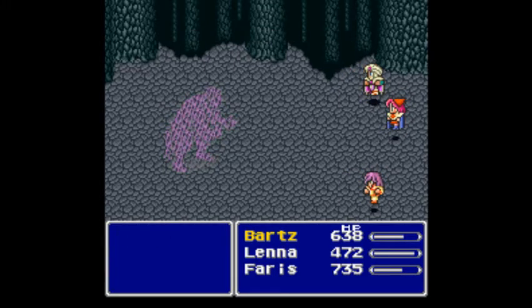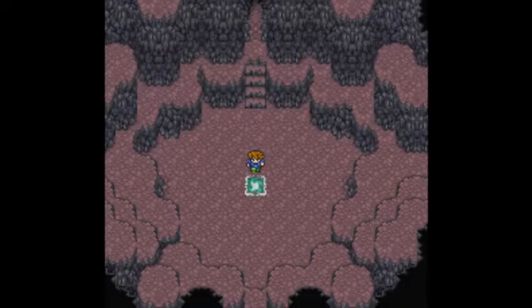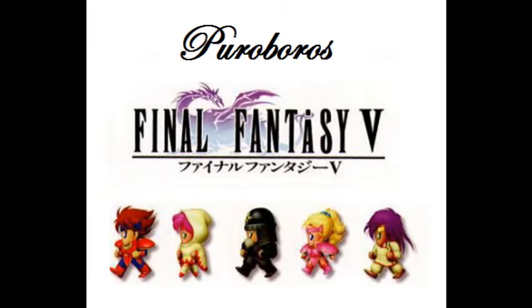Right here, Titan dies, and he always uses Earthshaker right before he dies, but everybody floats over it, so it does no damage. I have had my party get killed there before when I didn't use float, so that's why I was careful. Alright, on to the last of the three mini-bosses.